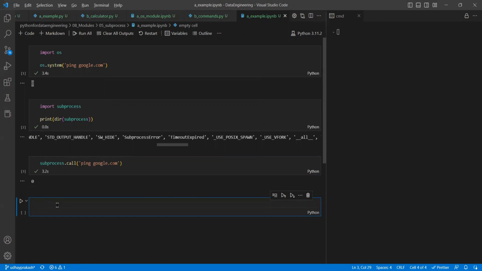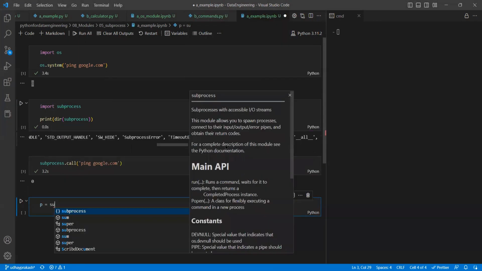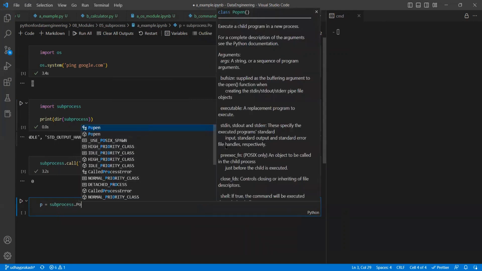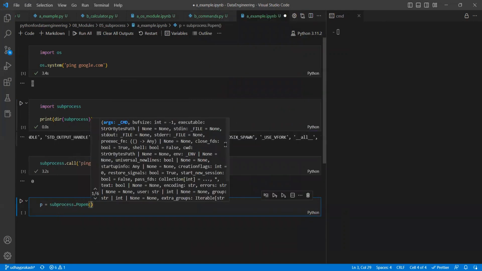But similarly, if you want to capture the result, there is another way. For capturing the result, we need to create a process and do it. So for that, we have two things. So p is equal to subprocess.Popen, meaning you need to open a new process.